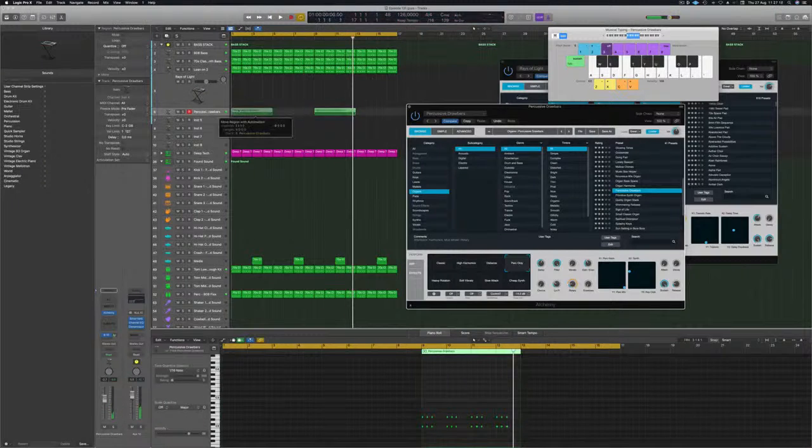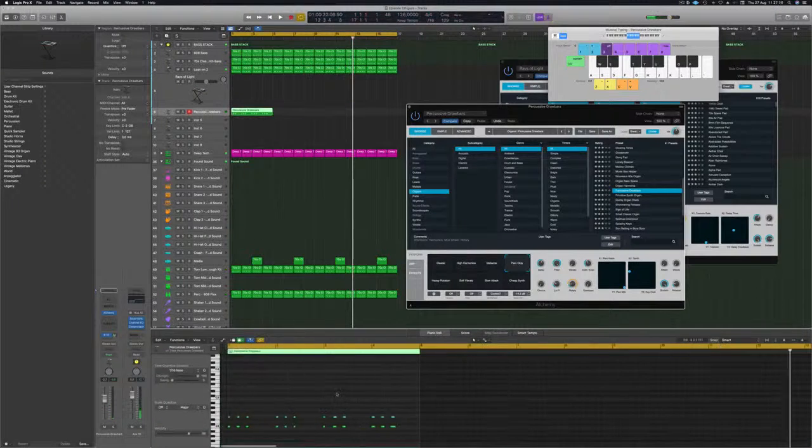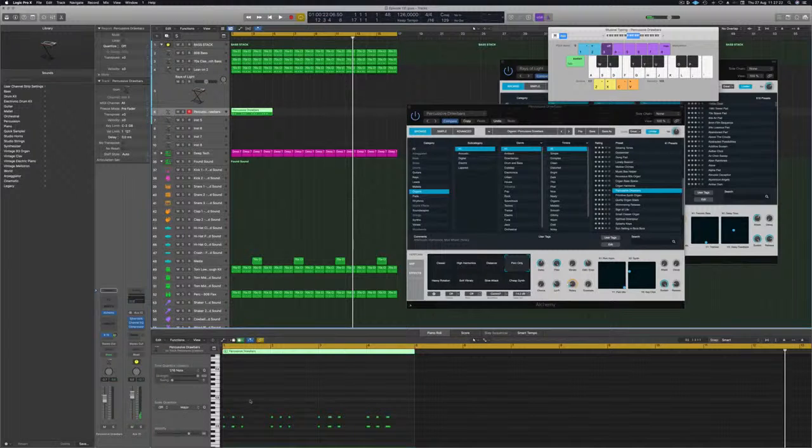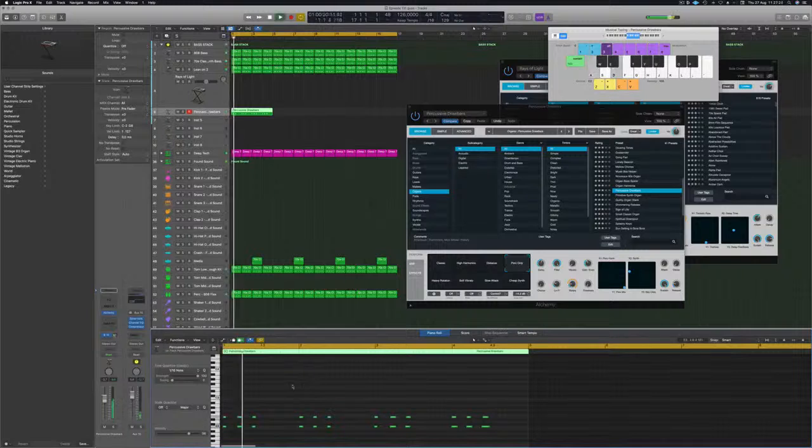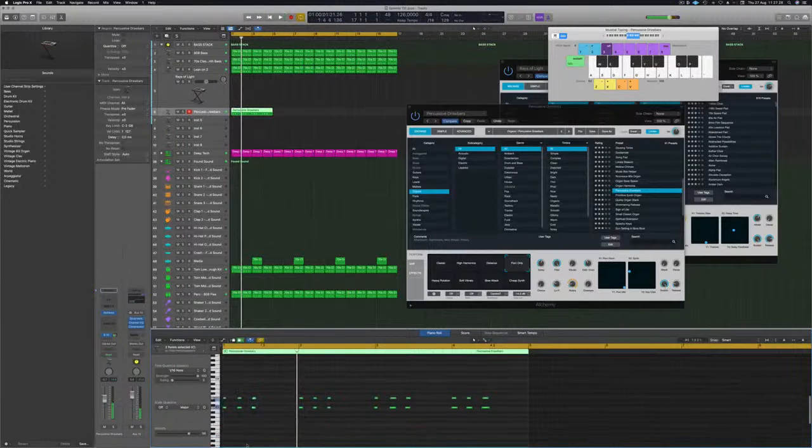So it's a bit of a different pattern as the one we have for the bass. Actually, maybe I would like it better.